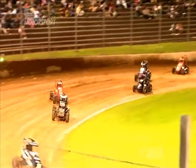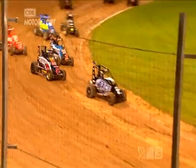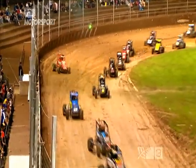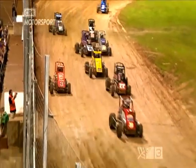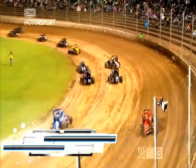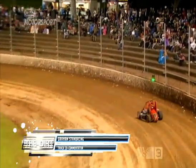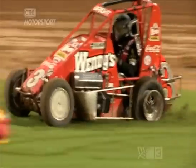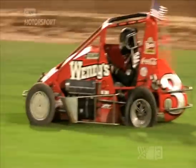Fantastic action. Mid-pack here, watch for Dave Darland coming through with the USA 1 as Bright gets wide, and as he caused damage, yes he does. Well, the left rear tyre of Alex Bright is gone. Yeah, it looks like he got just a tag from somebody and it's popped the tyre off the rim. Remember these tyres? The sidewall is only 2-ply thick, so they're very, very thin, very easy to disrupt.